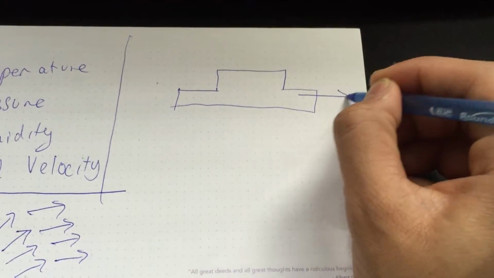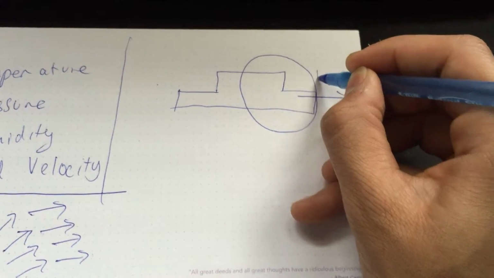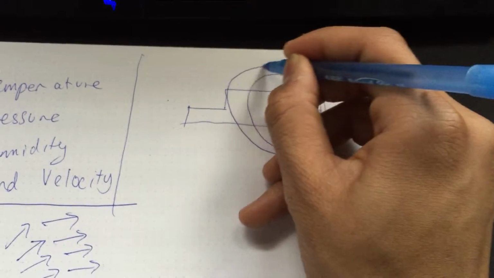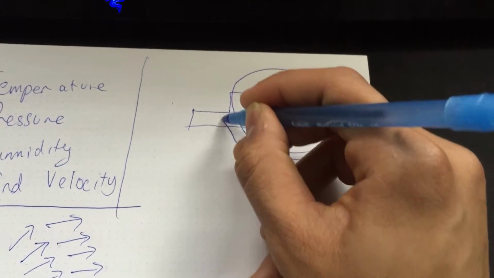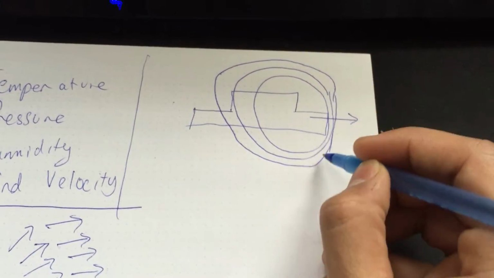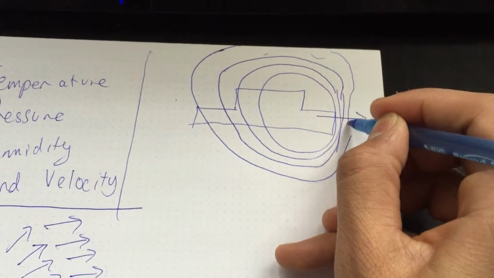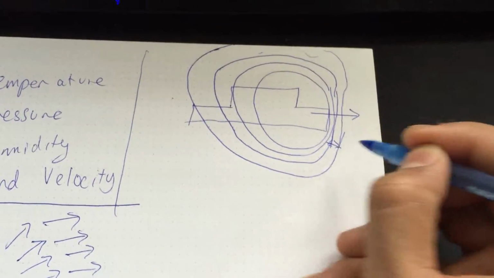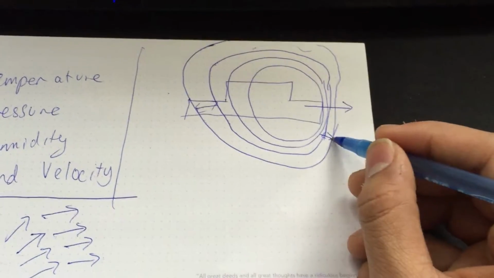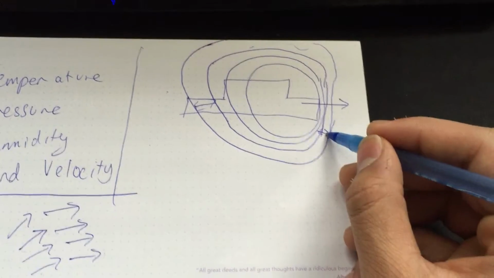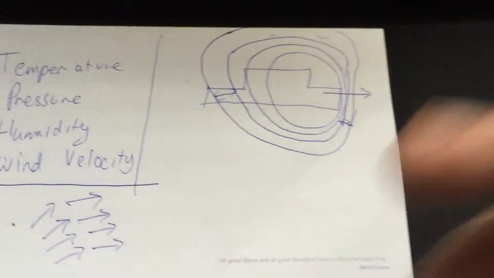If this car is moving this way and it's honking its horn, it is emitting sound waves, and because it is moving, the waves are getting compressed near the front and rarefied near the back. Now, if you measure the wavelength here, it's a lot shorter than the wavelength here. So the shorter wavelength corresponds to higher frequency, and longer wavelength corresponds to lower frequency.